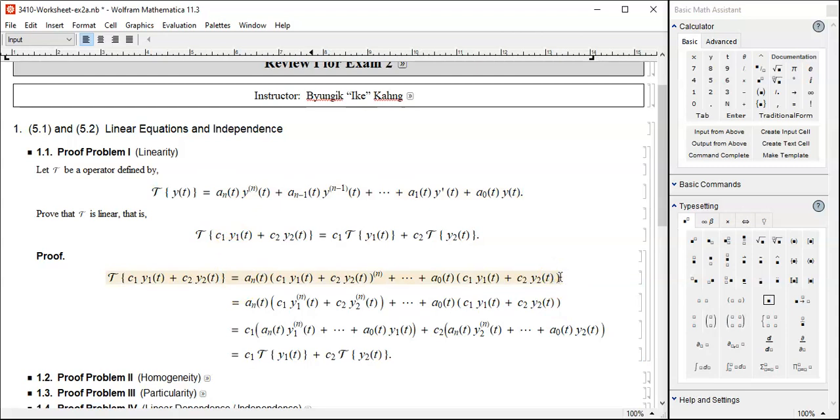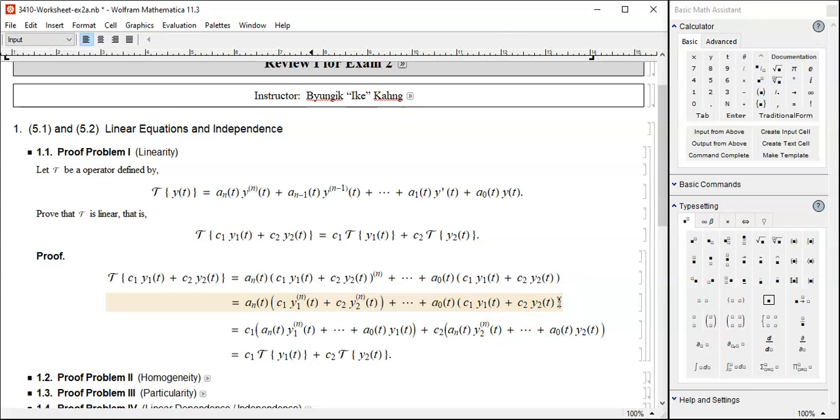Instead of y, we just put in c1y1 plus c2y2. And then how about the derivative? The nth derivative, you can simply separate them as first and second, and then we can pull out the constant coefficients c1 and c2, and then we have this form. The students who already went through will recognize this as a linear combination. And that's going to be repeated again for the n minus first derivative, n minus second derivative, all the way to the second derivative, first derivative, and then the zeroth derivative, or in other words, no derivative. So all those are done.